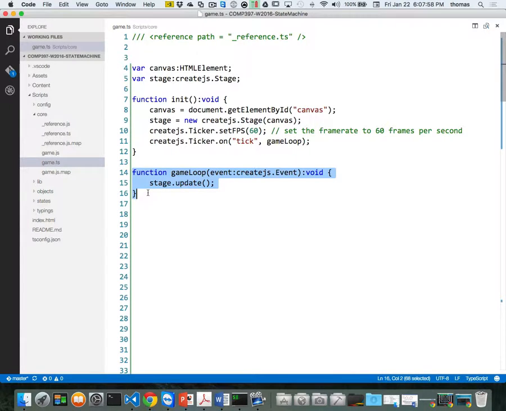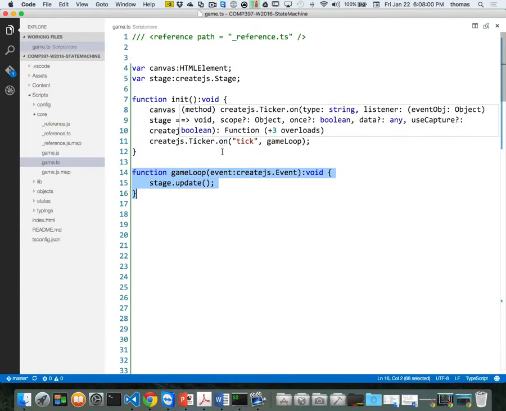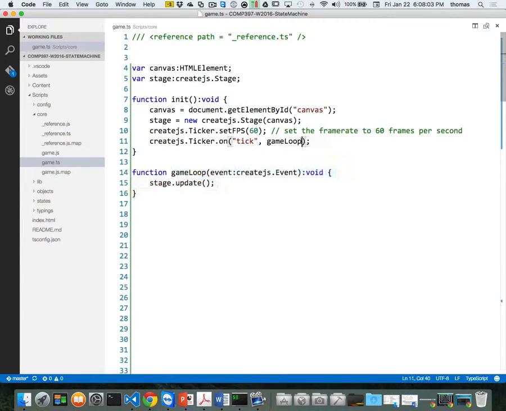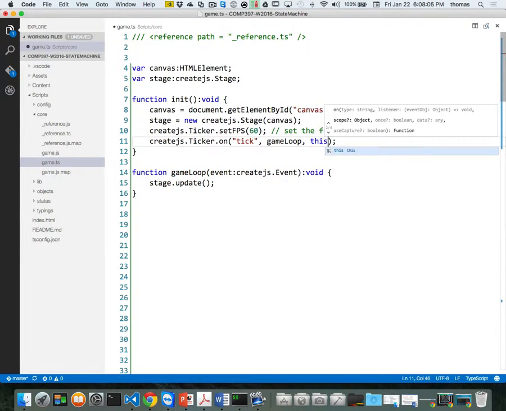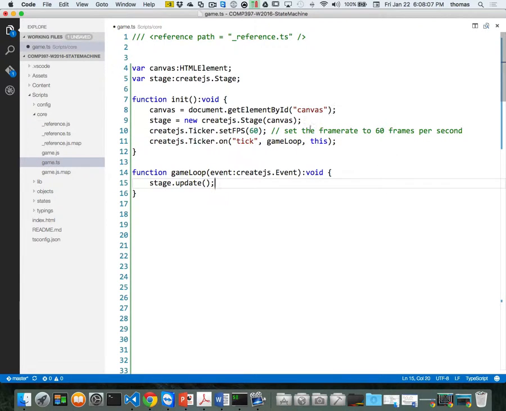event listener. The advantage of adding .on as opposed to add event listener is I can also pass in a reference to this. All right, what's the this keyword referring to in this context? Init, right? So I'm passing a reference to init into my game loop. Now, I don't need it right now, but I want you to keep that in mind. Whenever I do the on, it's a little bit more advanced than the add event listener because it bubbles up and it maintains, I can pass in a context, this context, into it, right? Which is kind of cool.